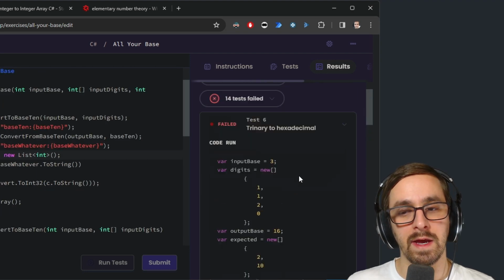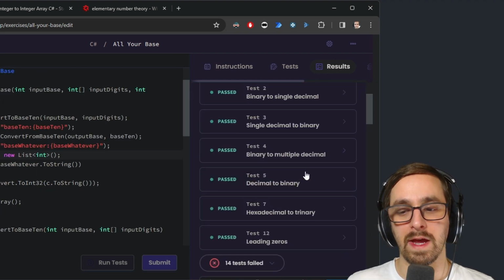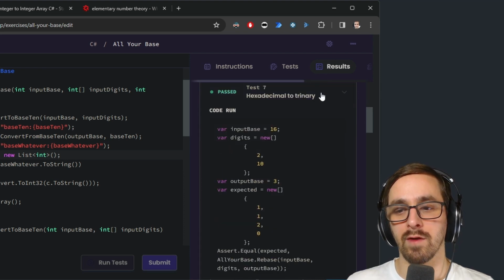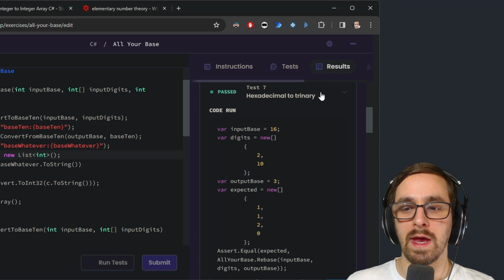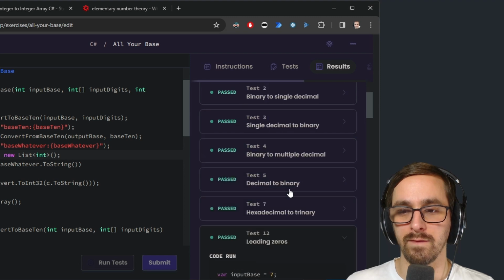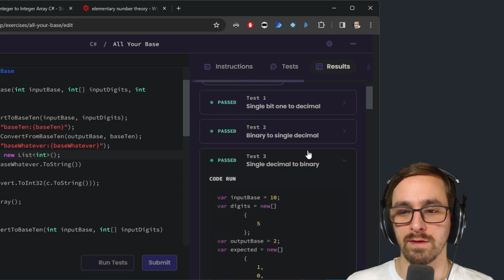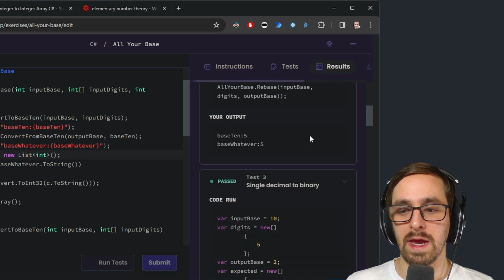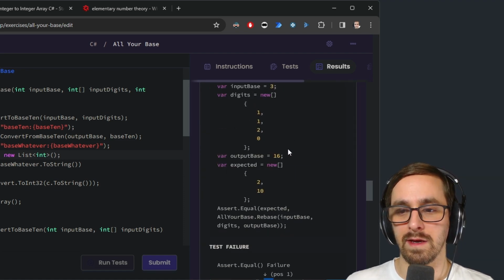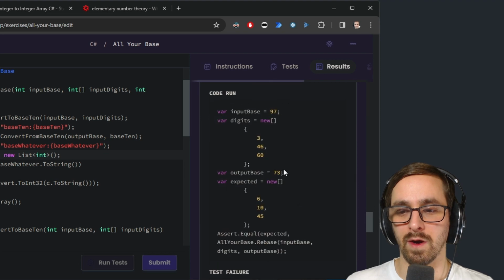If I had to guess, all of my test cases are working when it converts to an output base of 10 or less. So probably all of these are output base 10 or less. But anything that is an output base higher than 10, like 16, is not going to work.